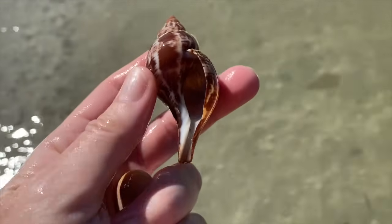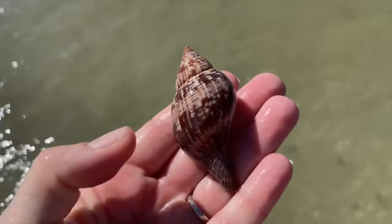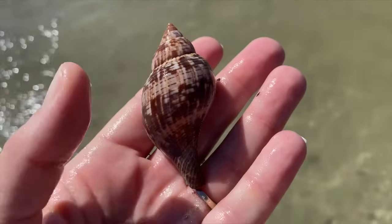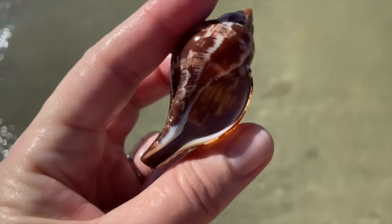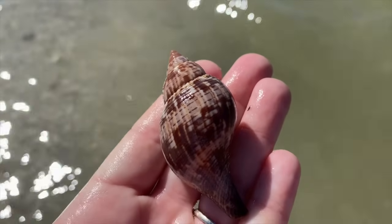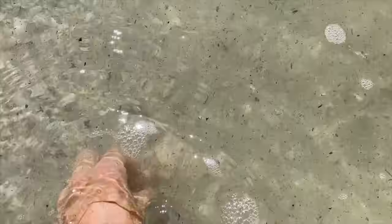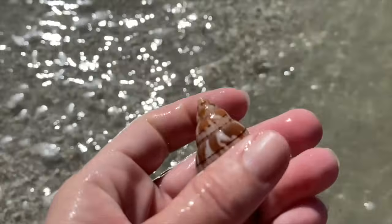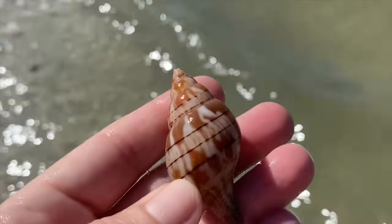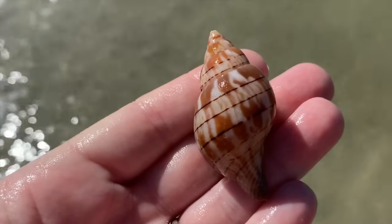And would you believe that? That, my friends, is an outstanding, absolutely perfect, who cares about the shark eye? That's a true tulip, like a chocolate true tulip. It's big, it's beautiful. I never find anything like that. It's awesome. And you know what? This is a banded tulip, but its color is just, I don't know, something about that particular shell made me want to keep it.